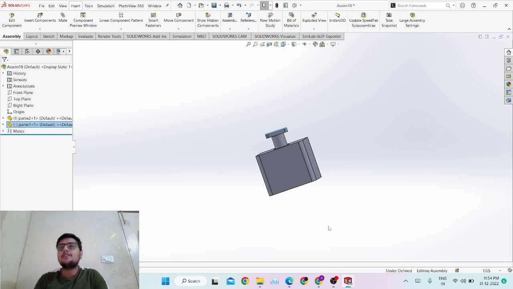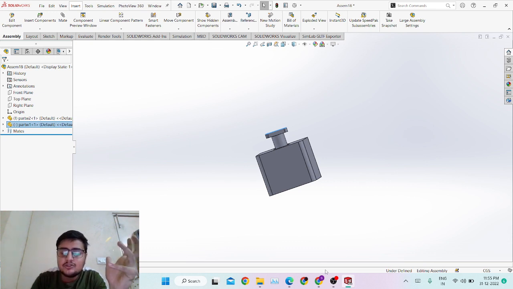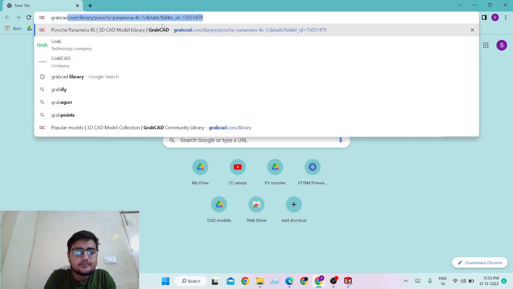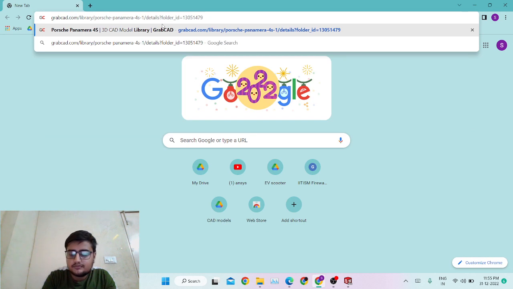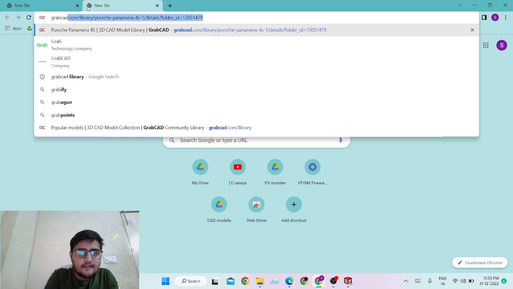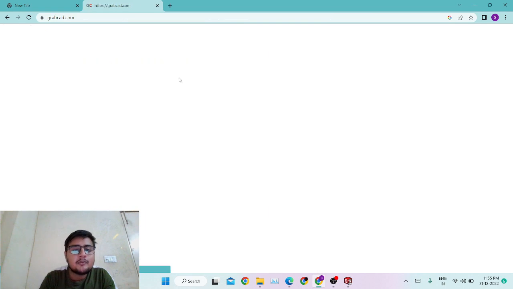And yeah, for example, when you're making a robot, you would need some electrical components as well, like sensors, or let's say some electronic components, Arduino boards, motors, and everything put inside your bot. Don't just make them yourself and waste time. You can get those things free online as well. For example, just go to GrabCAD. I think start with GrabCAD as well. Okay, you can see GrabCAD, the first result that pops up.